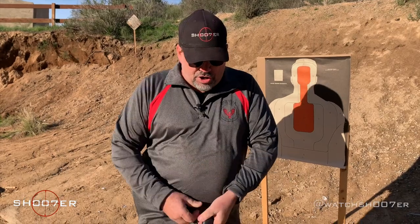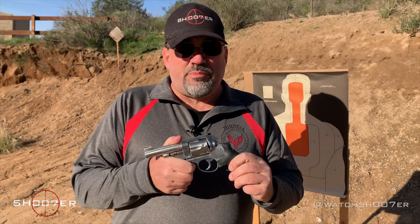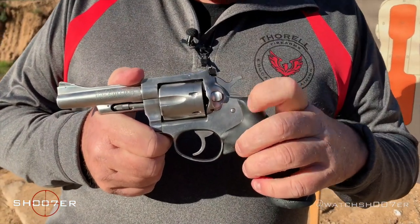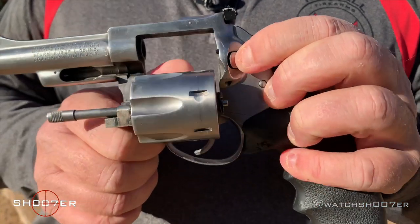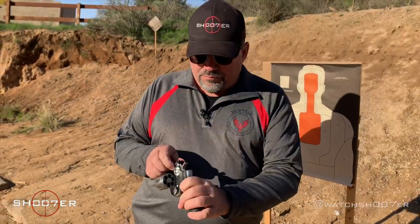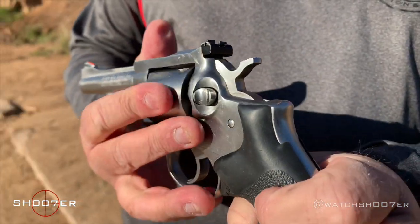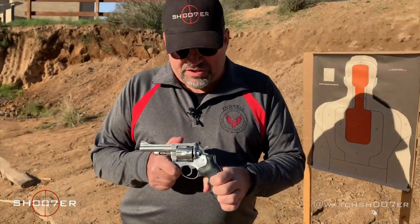Now, one of the things you're going to notice when it comes to Security 6 is it departs from some of the other features that the Smith & Wesson and the Colt has. Rather than moving the button backward or forward, to make the Ruger Security 6 open, you push it in and then pop out the cylinder. It's a 6-shot. It has the same type of ejector rod, full length, for being able to empty out your shells. Great feature. This will fire 38 as well as 357.